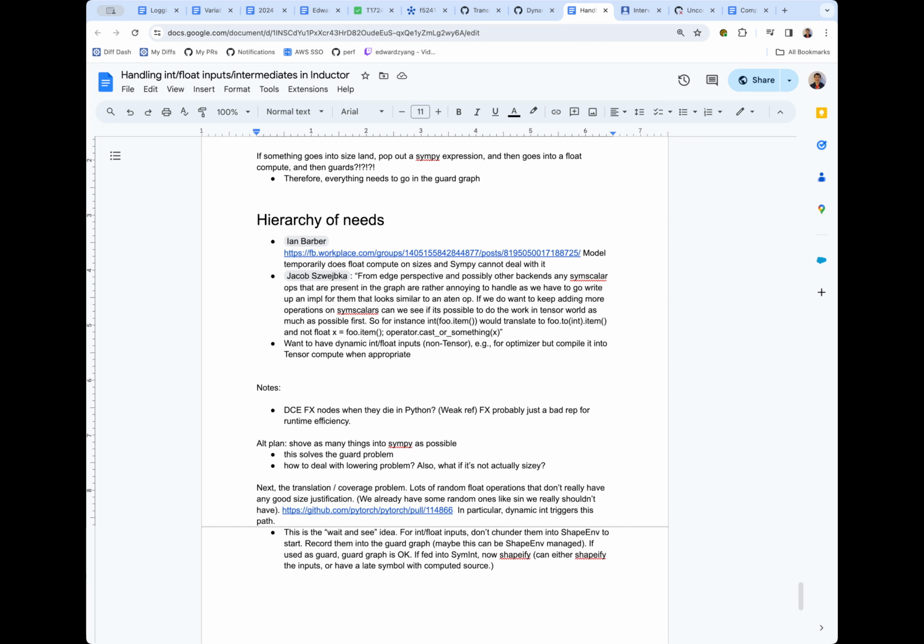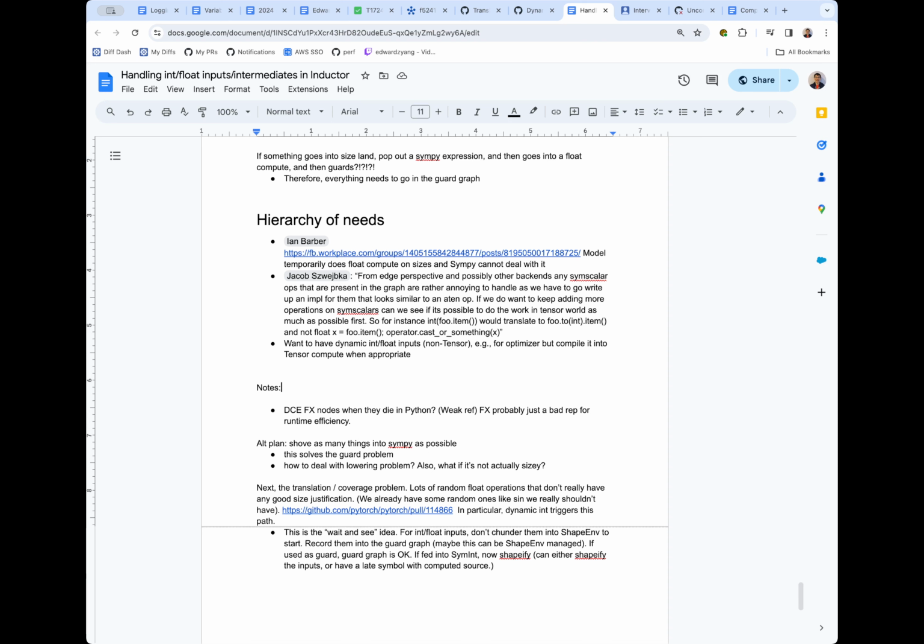A second thing is we have some softness in our size computation when floating point operations are involved. So a common situation here is something like I am doing some very fuzzy upsampling, downsampling type thing that involves dividing and then maybe taking square roots or something like that, and then taking the floor of the result to get my actual size. So this has been kind of creaky in the past. There are a bunch of cases where this causes problems when you go into float when you do size compute.